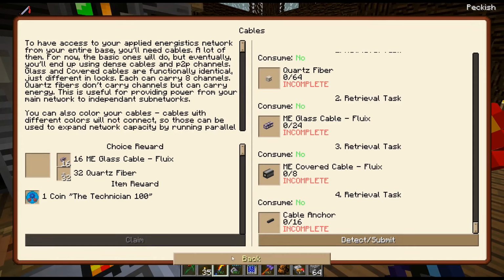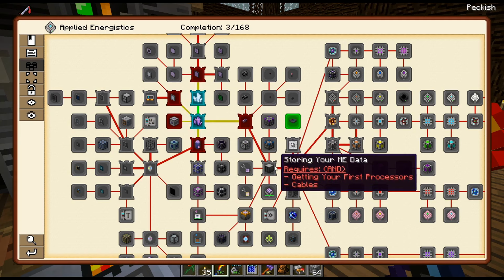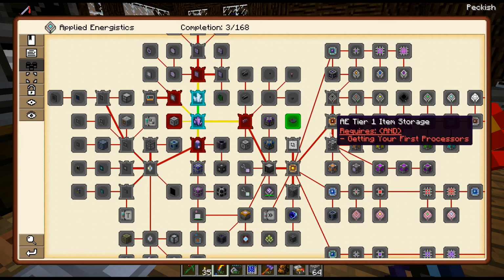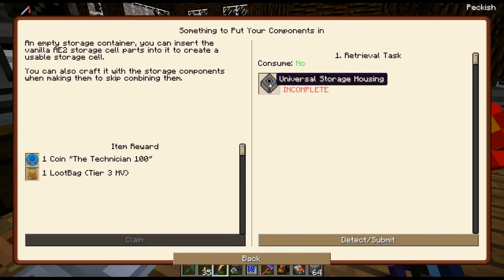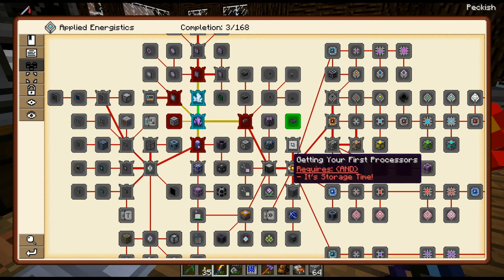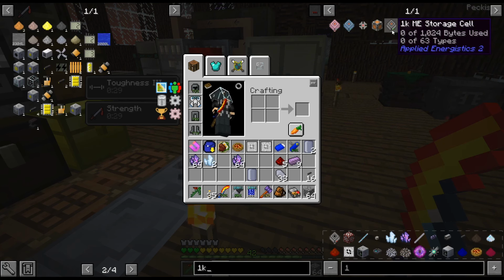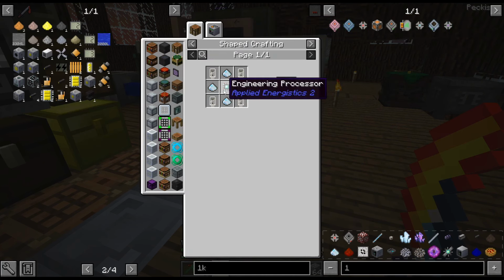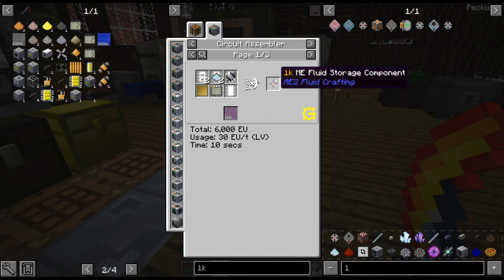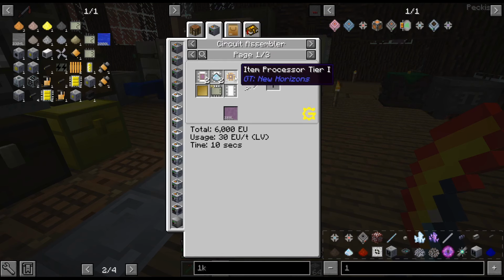All right, so there is that. Now, before I go too far, let me just double check I can actually... Not that. We can craft that up. The drives. What are they? ME? Right, 1K. There we go. Oh, not fluid. I want storage. Alright. Yeah, item processor.